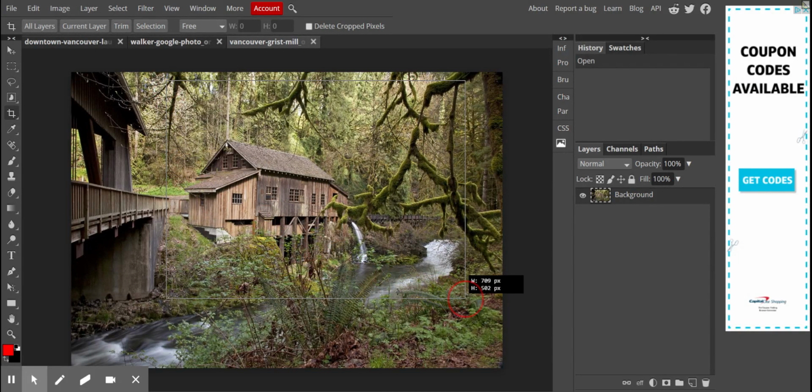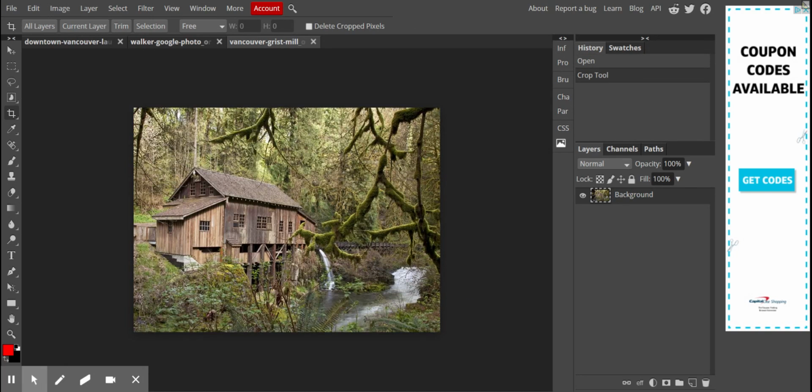Try to keep the same proportions that the photograph already has. So think about a photograph that you hold in your hand. You don't want it to be too horizontal or too vertical. So here we go. I'm going to drop that. That feels good. If you don't like that, you can continue to pull at the corners and play with the proportions. But I'm going to hit enter. So we just cropped it.